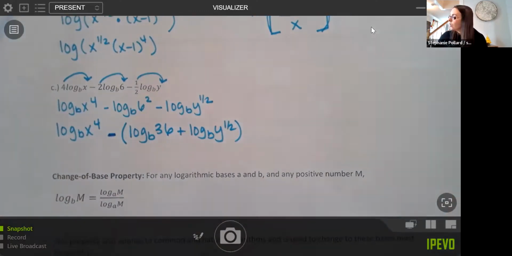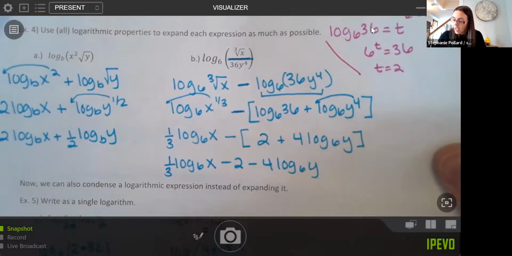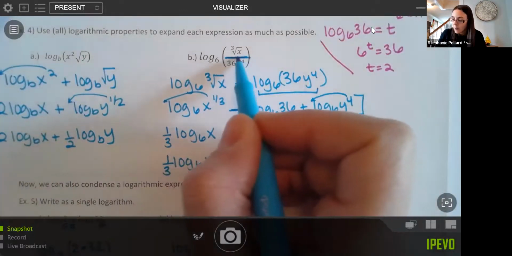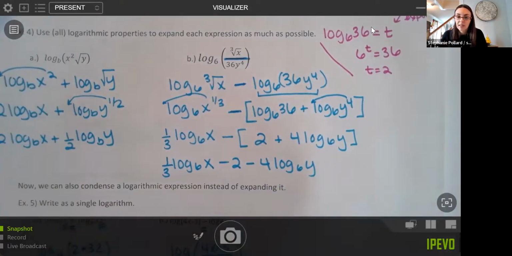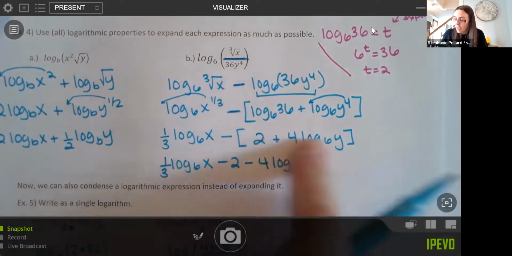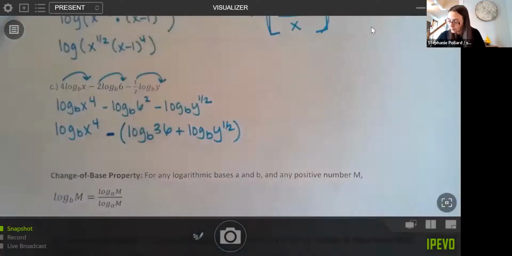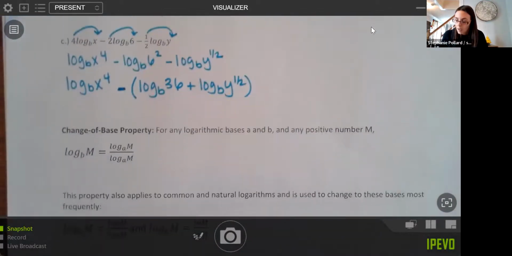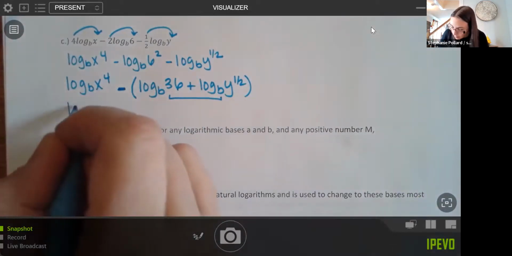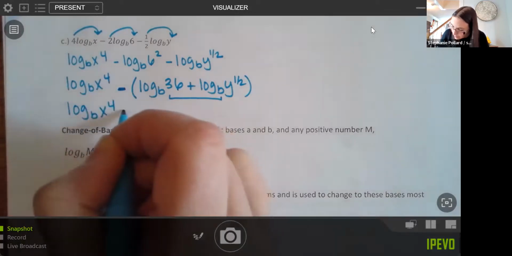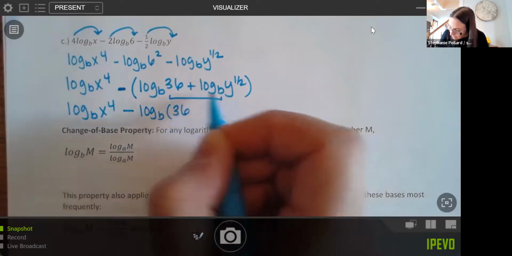And then I just have that negative piece factored out here. This is going to be similar to the example we did in the last video, going the opposite direction, where we had a more complicated denominator. When you have a more complicated denominator, you have that subtraction twice because you distribute through. So again, we're reversing this process. I'm going to take that subtraction back out so I can write it like this, and I'm going to start putting that piece back together first before I rewrite the division. So I want to combine this back together first. I see a plus sign, so that's going to be a multiplication. Times y to the 1/2.